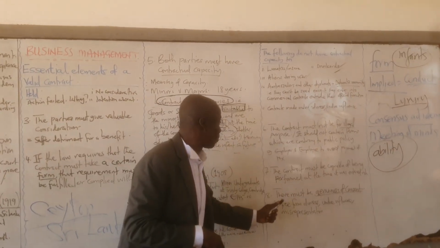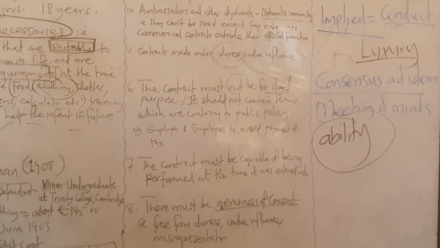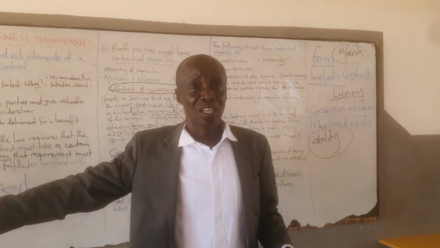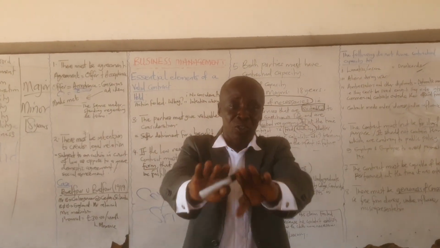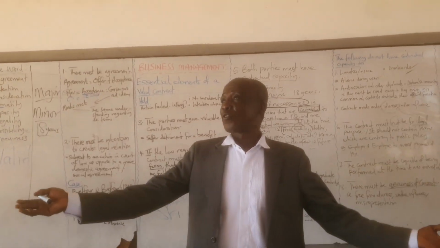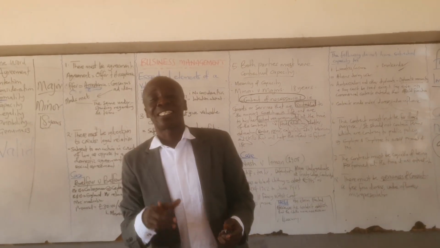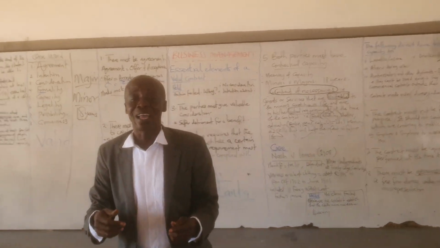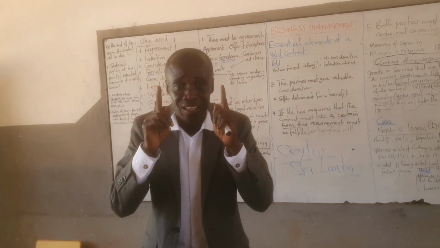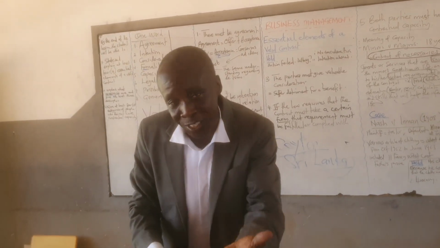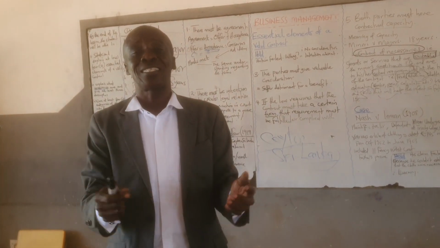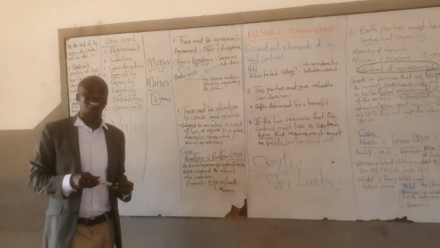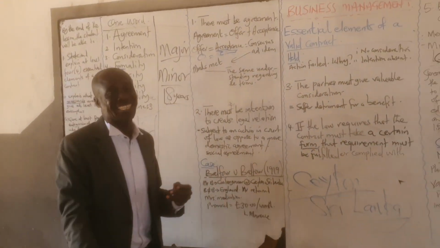Now, the last but one is that the contract must be capable of being performed. I've already explained to you. It is never possible for somebody to swim across the Atlantic Ocean. It is never possible for you to carry your science block. It is never possible for somebody whose both hands have been amputated to enter into a contract to personally dig a 6 feet hole. It is not possible because the person doesn't have what it takes to do it. So certain things are void. They are not even contracts.